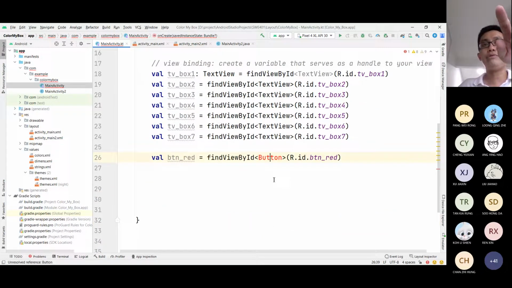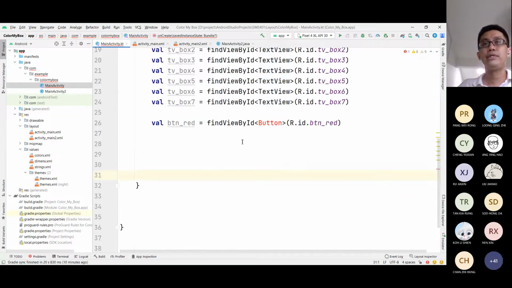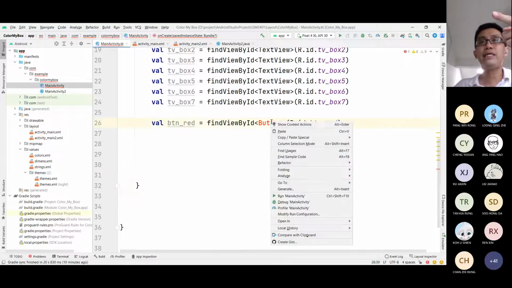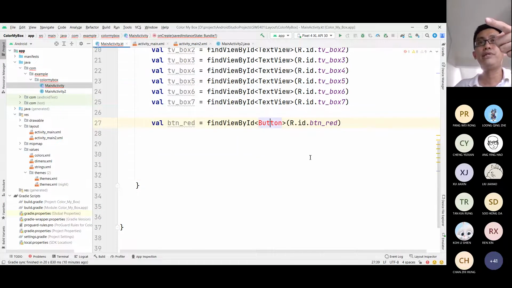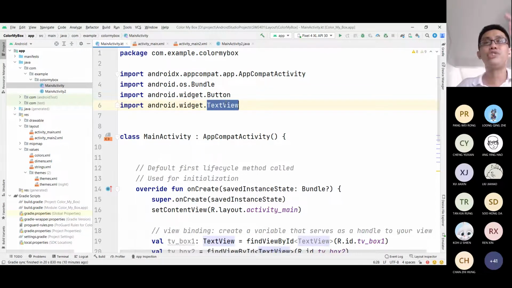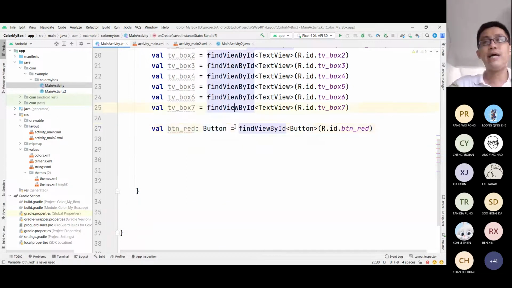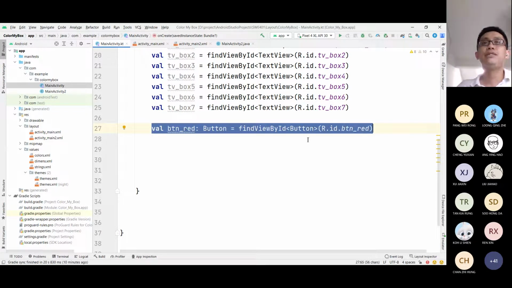It's not an error. It's just that you didn't import it yet. The button class is not present in the code. So repeat again the same thing, right? As I say just now, right click, show context action, import the class. Imported. Don't have to remember what class is that. I also don't remember. It's widget. Every one of these views is called widget in this class. So you just import. Whether you want to put this type or not, you can also put. Is it difficult? Not that difficult, right? When you understand the concept.